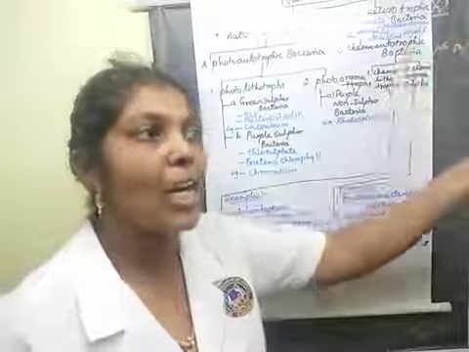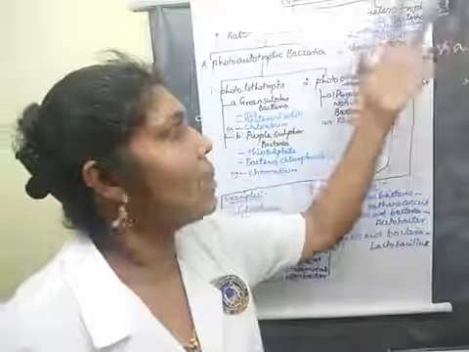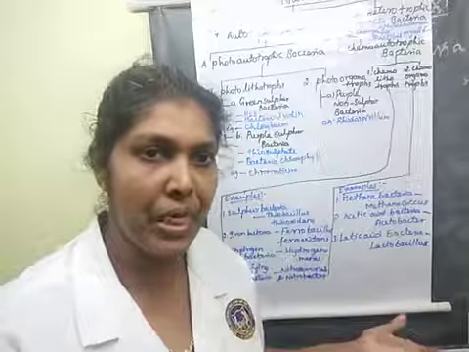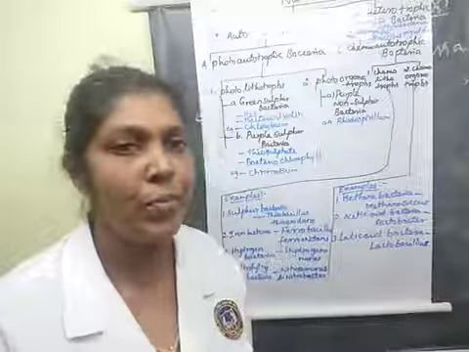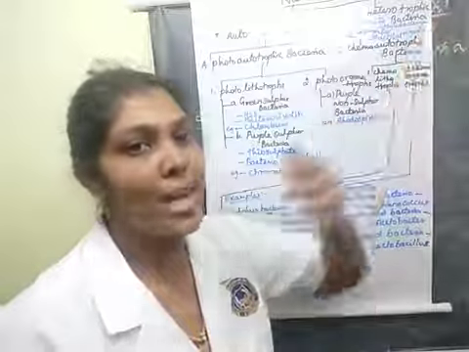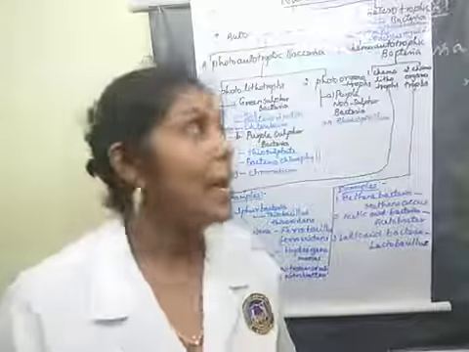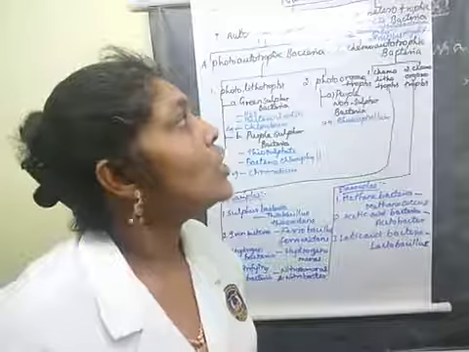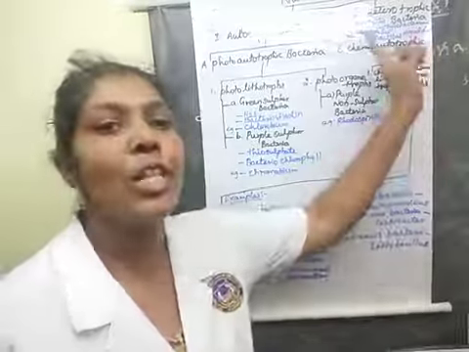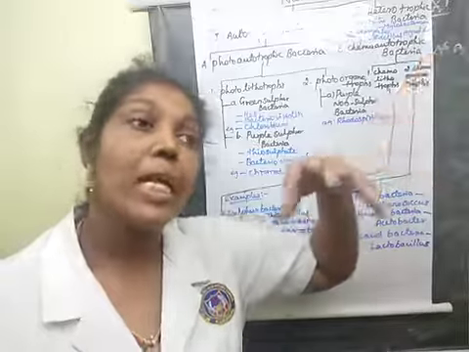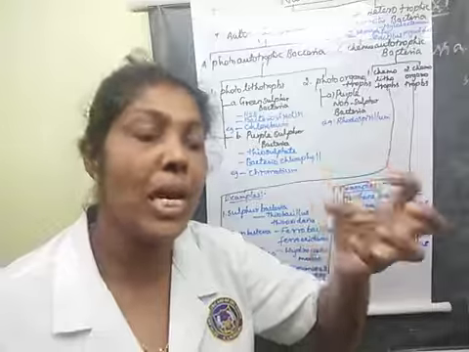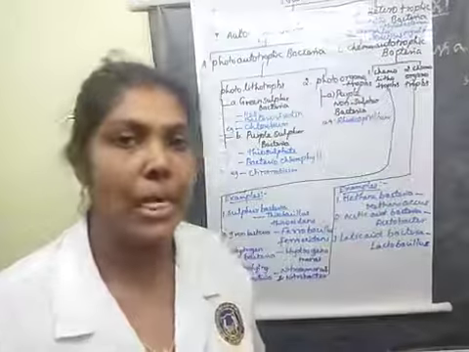Next one, heterotrophic bacteria. They depend on another organism. They may be in a parasitic mode, a saprophytic mode, or a symbiotic mode of nutrition. These are the types under the heterotrophic mode of nutrition. Clear, children? Yes. Parasitic: here comes Mycobacterium, that is the example species. Saprophytic: here comes Bacillus mycoides. Another type is the symbiotic mode, that is Rhizobium. This bacterium is present in the root nodules of leguminous crop plants. Clear, children?